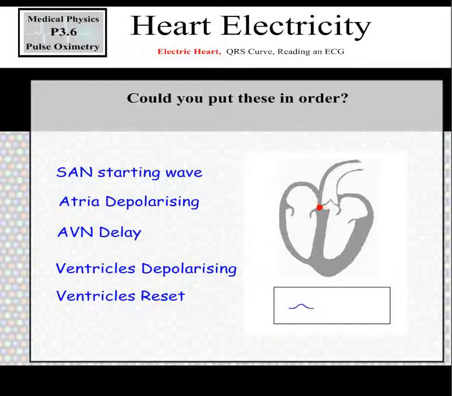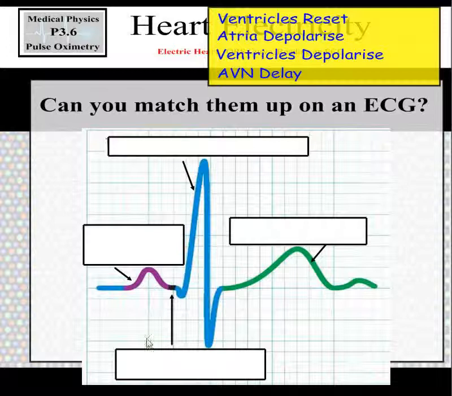All right. Let's see if you can match that up finally with something on an ECG. Okay, so there's one missing here, so they're definitely not in order. Can you look at that and put them on the graph? Now, I'm assuming that this is going to be first, second, third, and fourth. Okay, so can you put all these four in order in that? I'll just pause it here. Alright, let's have a go.